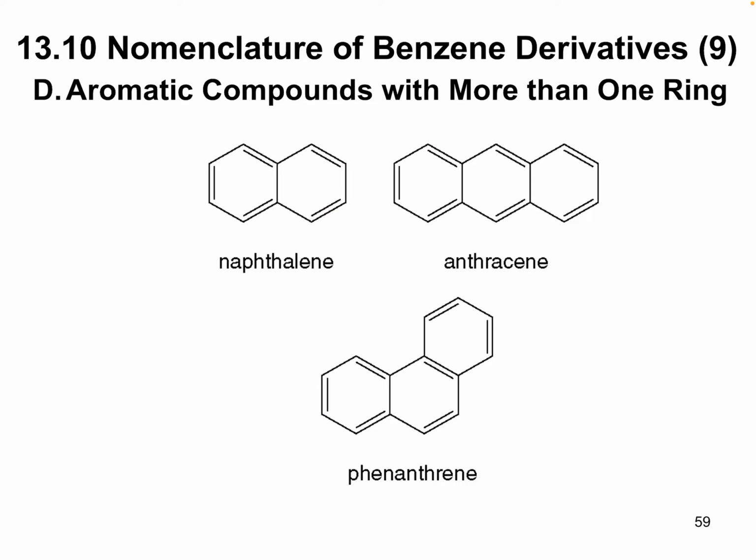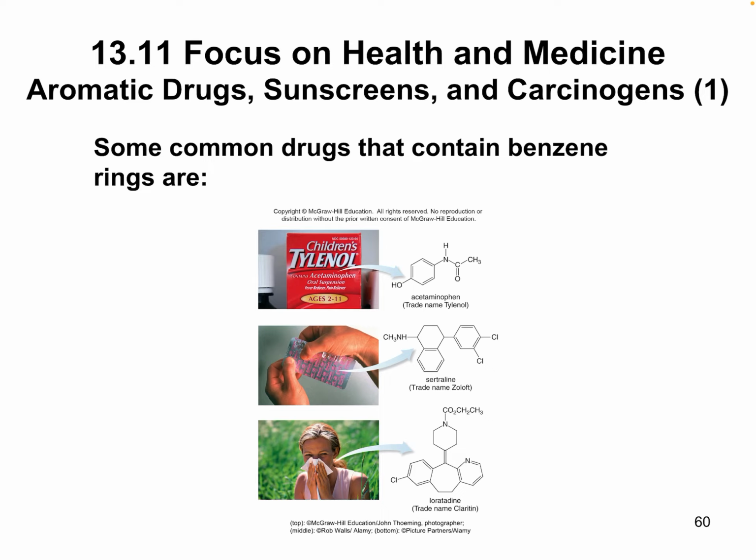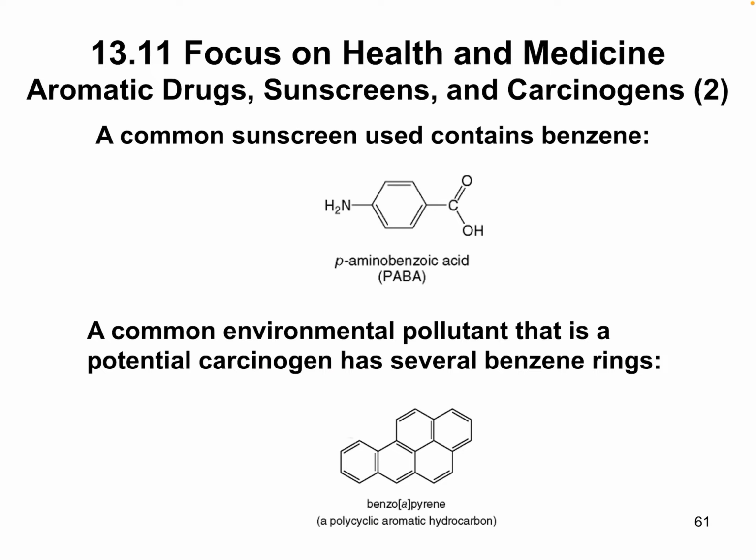There are other aromatic compounds that have more than one ring. It's even possible to have an aromatic compound with less than 6 atoms in the ring, but we don't need to worry about that too much. So benzene is the aromatic compound that I really want you to recognize. And there are lots and lots of benzene rings all over the place in drug molecules. So you can see a few examples of those.